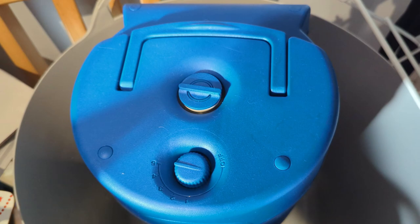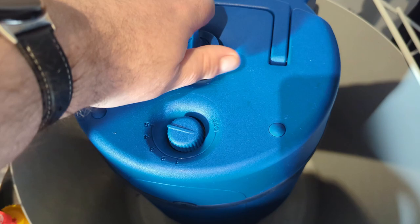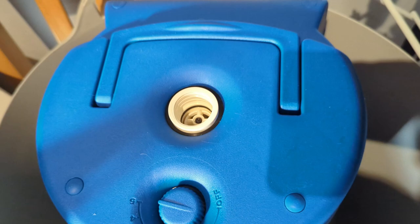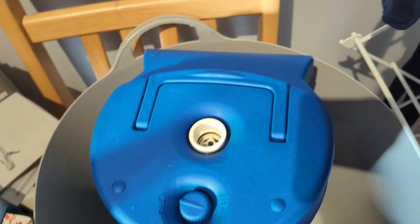So before we condition it, we do have to put our hop oil in it, whatever it is. That's this bad boy here. I've taken the top off, obviously. I'll take the top off this, take the top off the pint, take the top off this, pop it in, hopefully line it up straight.